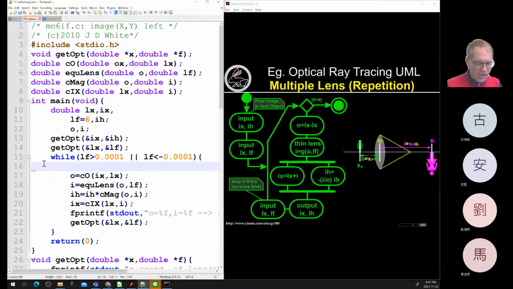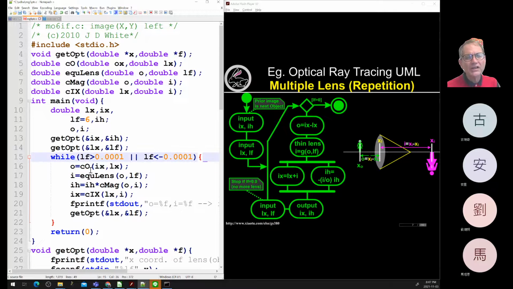Okay, so this should now allow us to run it, and it will check to make sure, and it'll keep running as long as we can. It'll keep cycling through each of the lenses. All right, so that's my if statement. Now I'm going to quickly review how each of these programs work.